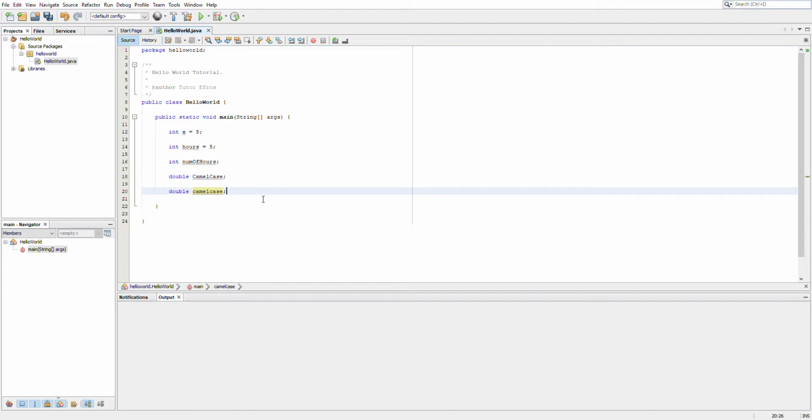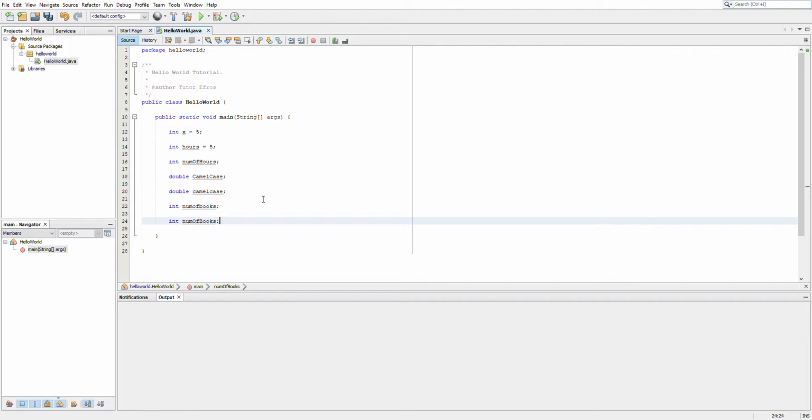Another example could be, you can say int numOfBooks, or you could say int numberOfBooks. So you can see once again it's a huge difference as far as reading of the symbols of the actual identifier goes.